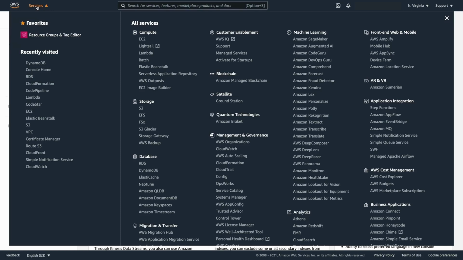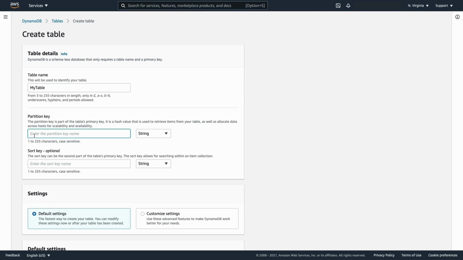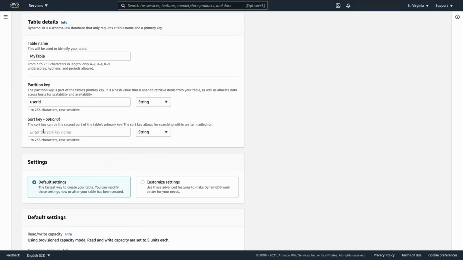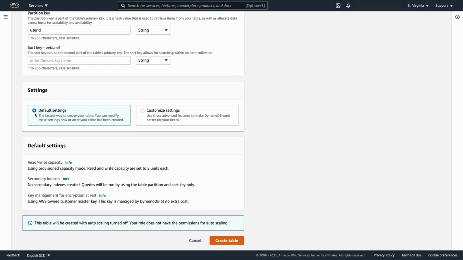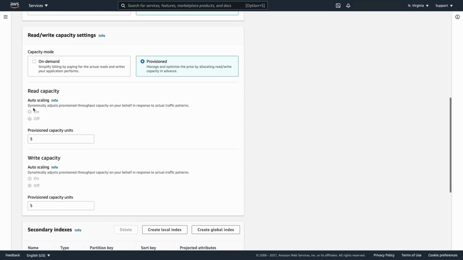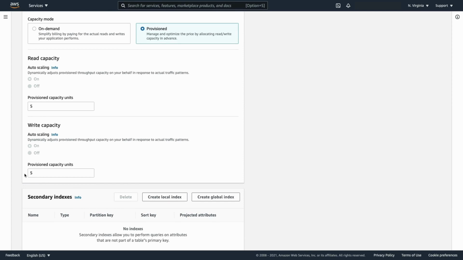For our next project, I'll be taking you into the world of databases. So we'll create and delete a DynamoDB table. This project is going to introduce you to NoSQL database management. It's going to teach you how to store and retrieve data that supports your application's performance at scale. DynamoDB, as you know, is a fast and flexible NoSQL database service for all applications that need consistent single-digit millisecond latency at any scale. This project is really going to be a good one as well to help you understand DynamoDB, its language, as well as understand how you can store and retrieve data from DynamoDB.